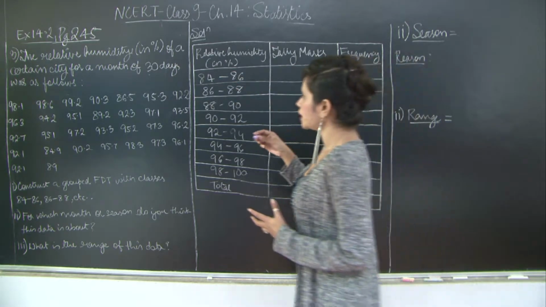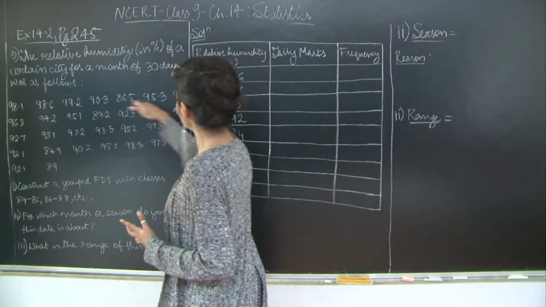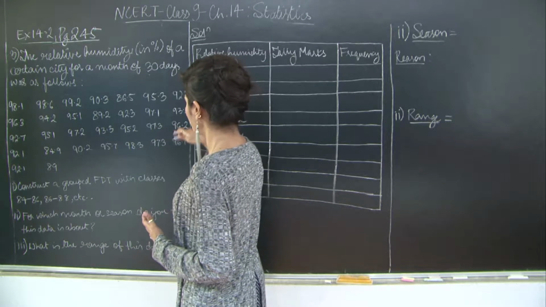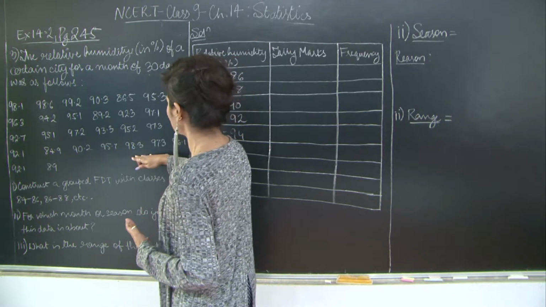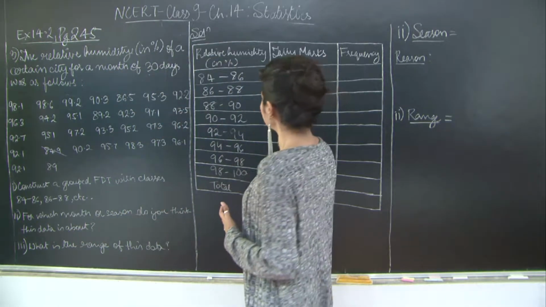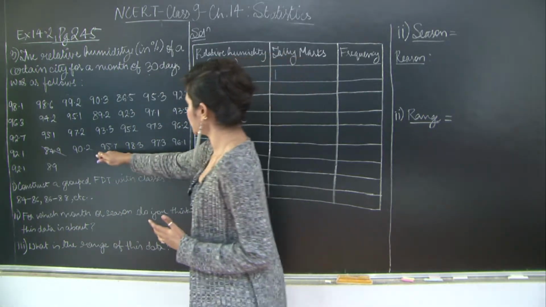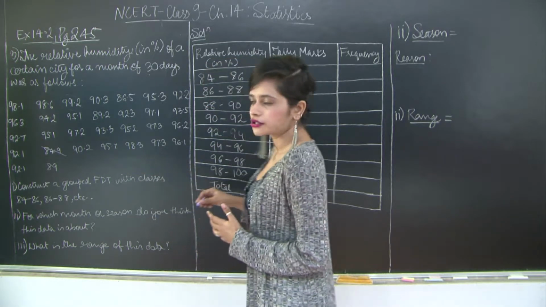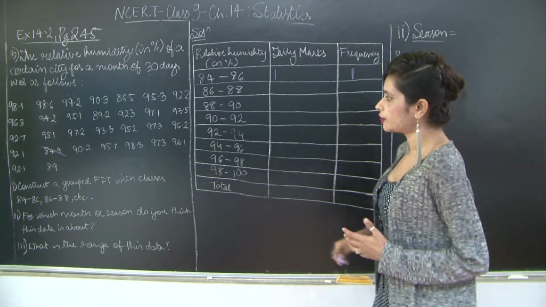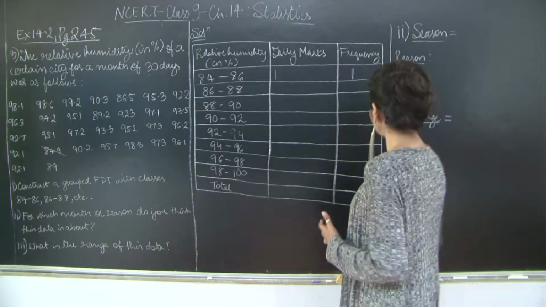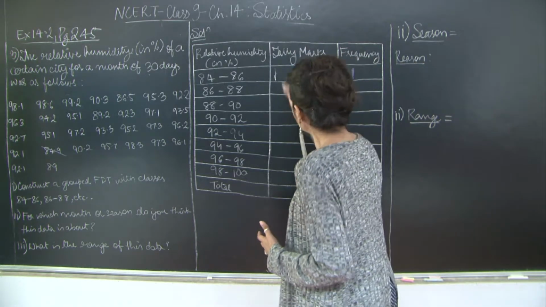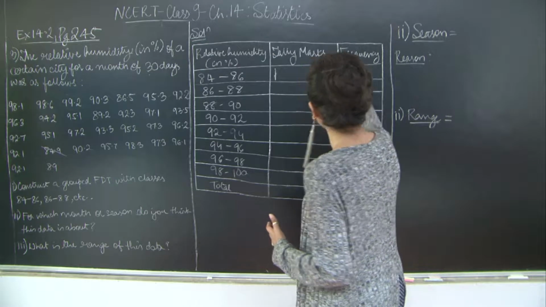So let's see. In the first row we do not have anything. In the second row, no. In the third row, no. Yes, we have this one in the fourth row: 84.9. So one tally mark. Anything here? None. So let's write this down. The frequency is 1. I'll write it with a different colored chalk because I think it is a little invisible. So 1 tally mark and the frequency is 1.